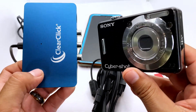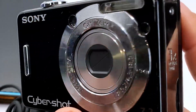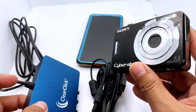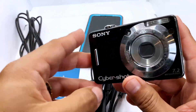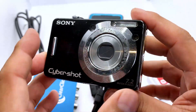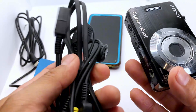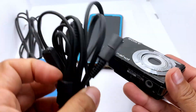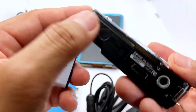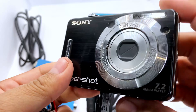How to live stream with your phone using an old digital camera. This is the Sony Cybershot DSC-W55. We're going to connect it directly to the phone and use it as our webcam or camera to live stream, so you can have a vintage look. You're also going to need the cable to connect the camera, and your battery as well.